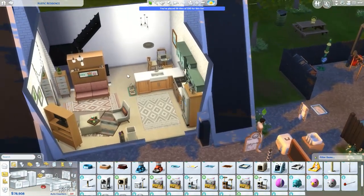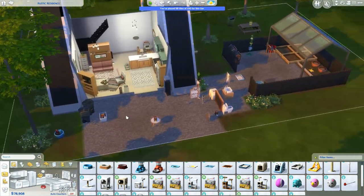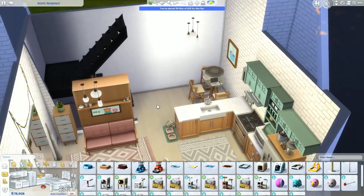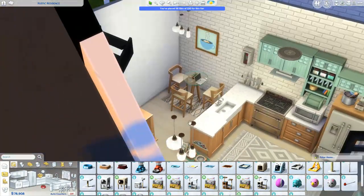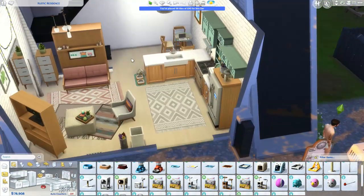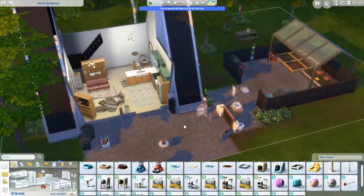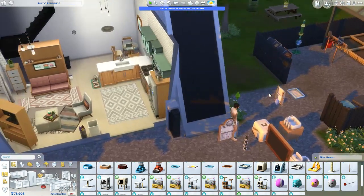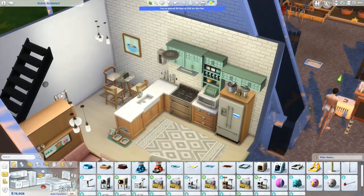I don't know what to put there. I don't know, it's such a blank, you know what? I'm gonna let that part go. I think if I stop obsessing over it, it'll look a lot better, or it'll come to me, so I'll put that thermostat there. I grabbed these towels because I think these will look really good in a kitchen.